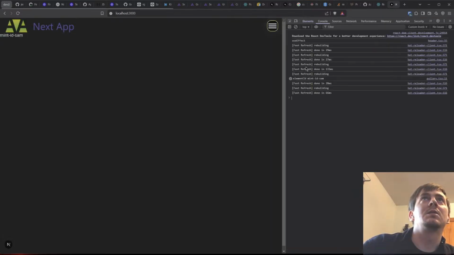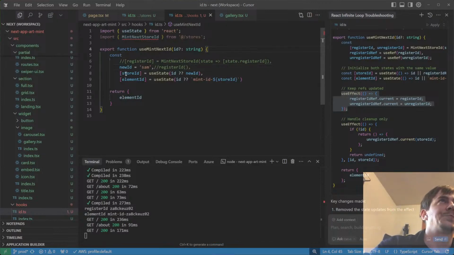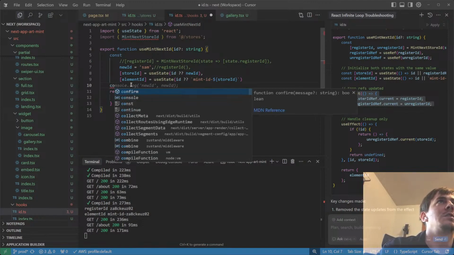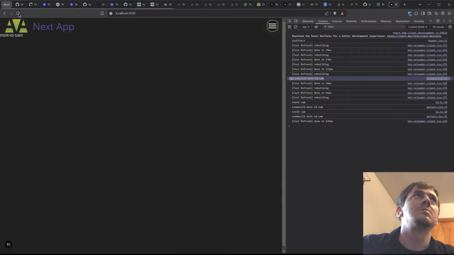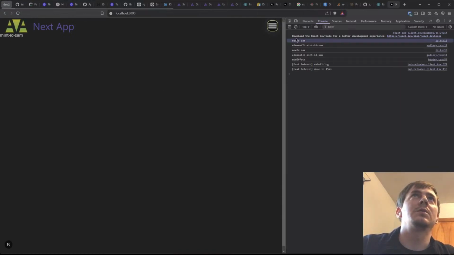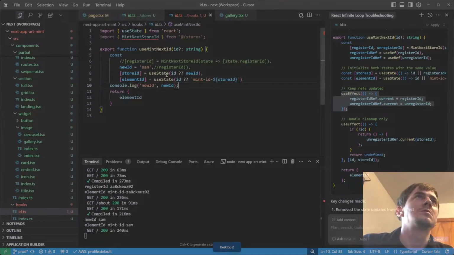And everything is A-okay. Mint ID Sam. Everybody's happy. Let's try console.log new ID here. I reload it. We get new ID Sam. New ID Sam. Element ID Sam. Okay.